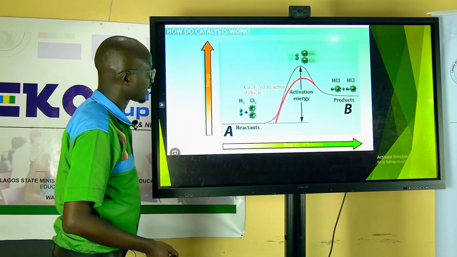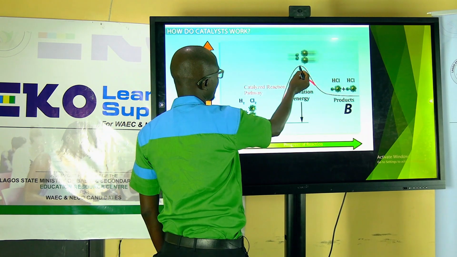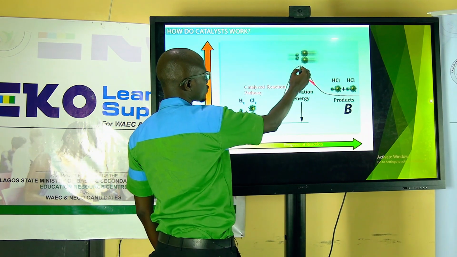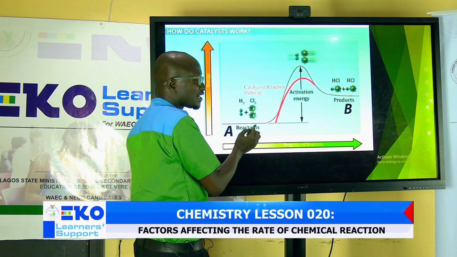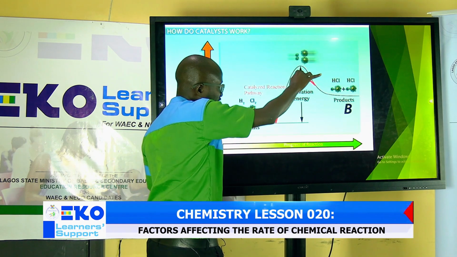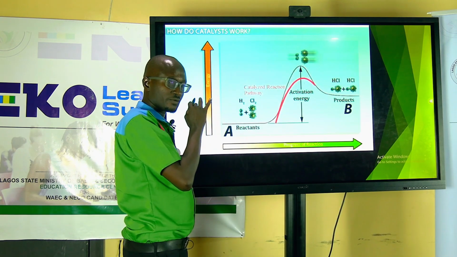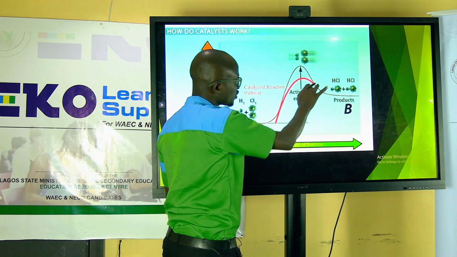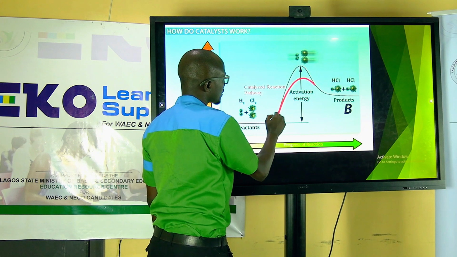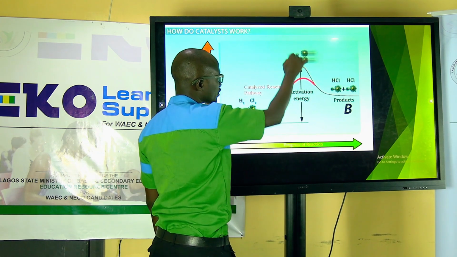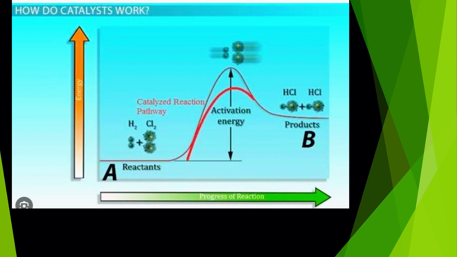So we have said that this is the initial energy barrier. The reactants must be able to reach this height before they form products. But the catalyst makes their work easier. It reduces that energy barrier. So that's why, as we read earlier, it changes the route. So instead of taking this pathway, this is the new pathway that is formed. So it reduces it. Hence, the reaction will be faster and more reactant particles will have the activation energy and the product is formed. Reaction will be faster.